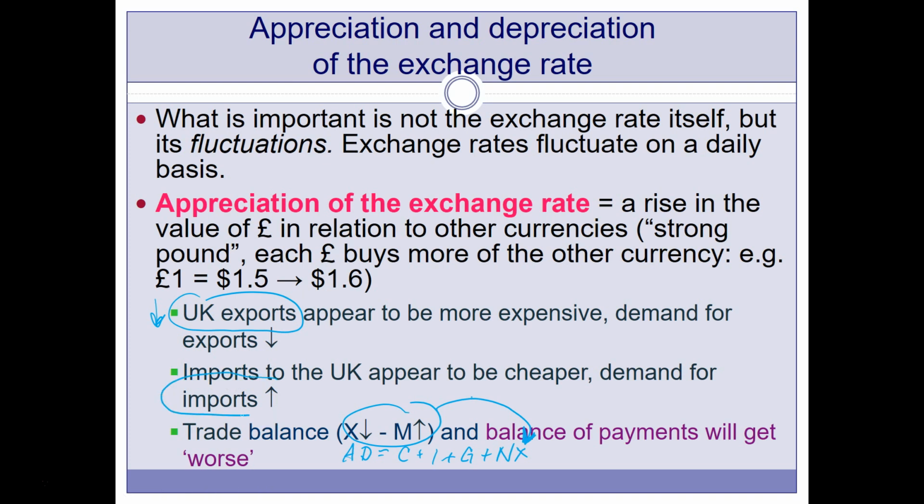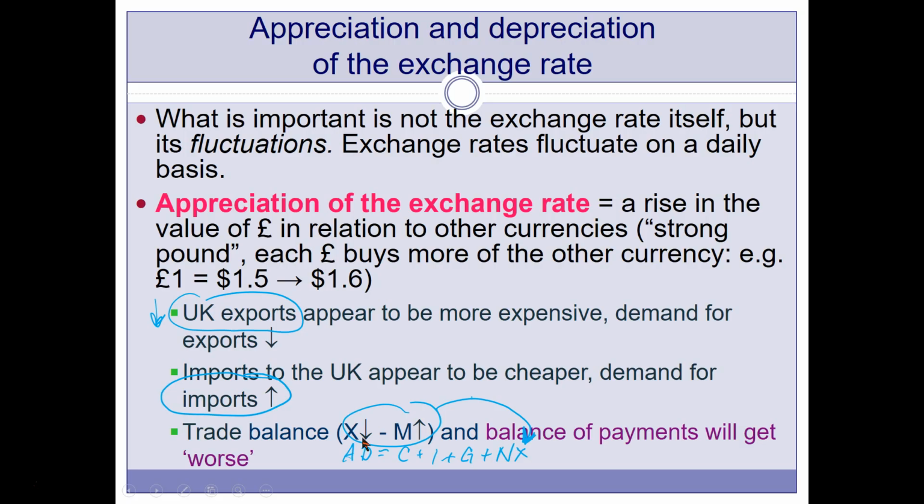Why is that? Because when our currency can purchase lots of foreign currency, when our currency appreciates, when the pound becomes stronger, it means that foreign products will appear to be cheaper for British consumers. It will mean that we will need to spend less in pound terms to pay an equivalent amount in terms of other currency. So imports will become relatively more attractive, which will lead to an increase in the demand for imports. And as a result, there will be another effect which will affect the net exports of the country.